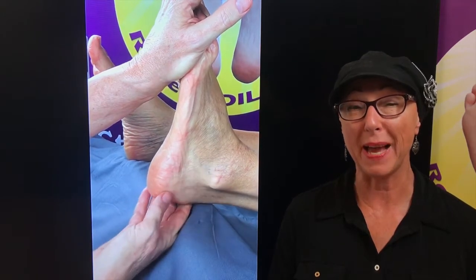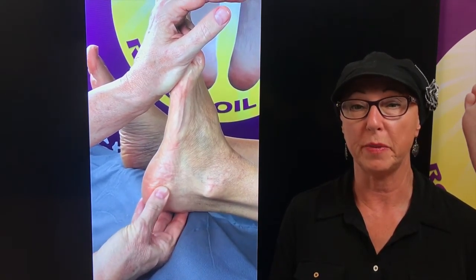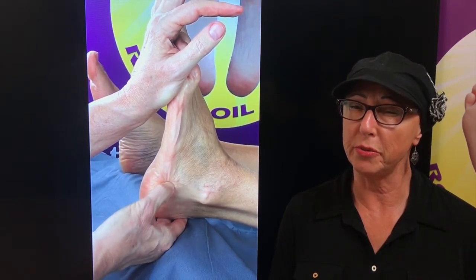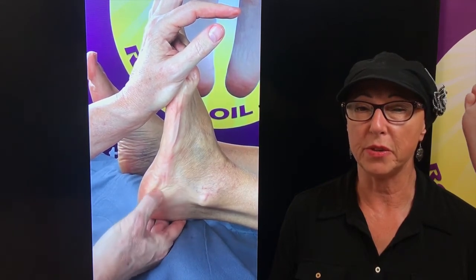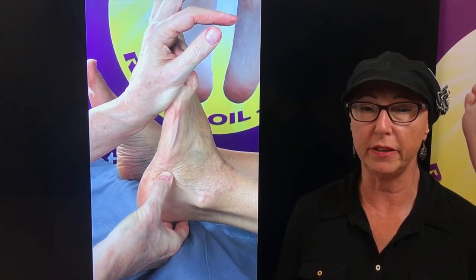The foot must be held back and straight to affect these nerve reflex areas. You're going to be coming up right where you feel this little dip there where I'm showing you with the thumb. This area here is right by the sacrum, so this is where you want to make sure that is a cleared area — no congestion in there.